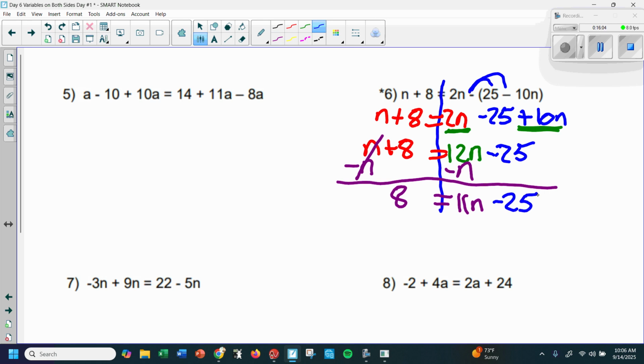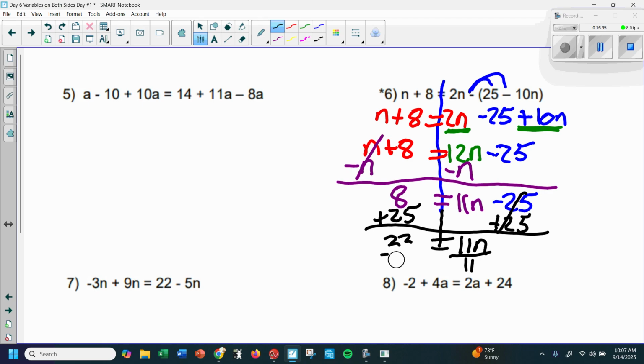Now that we got the variables all on one side, let's get the numbers to the other side. The whole goal is to get everything away from the n now. The n doesn't like friends, so we try to get everything away from him. So he doesn't like the minus 25. So let's move him to the other side. Let's continue my great wall of mathematics. So add 25. We get 33 is equal to 11n. And then almost always, the final step is divide by 11. No, of course, Mr. Morrow pressed the erase button as he was writing. Silly Mr. Morrow. And your answer is 3 equals n or n equals 3. Either one is okie dokie.